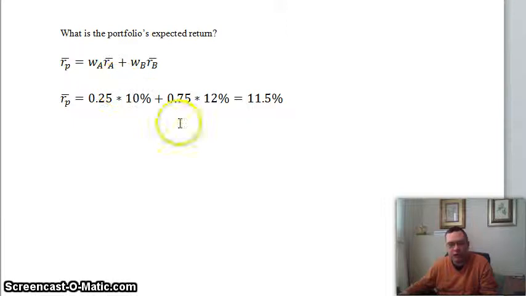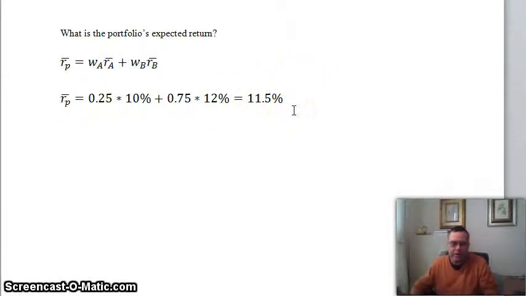It's a weighted average, meaning we're not straight averaging. What's the straight average of 10 and 12? It's 11. Well, the answer to this is 11.5. Why? That's because we're weighted a little heavier towards stock B. 3/4 of our portfolio is in stock B. The weights have to add up to 1. And again, you could extend this out if there were more stocks, but the weights would all add to 1. And then you'd put the expected return for each of your individual stocks in there. Run your weighted average and get the expected return on your portfolio.